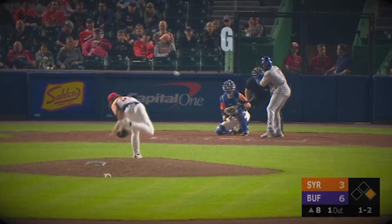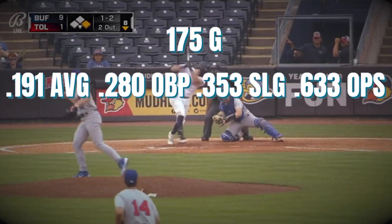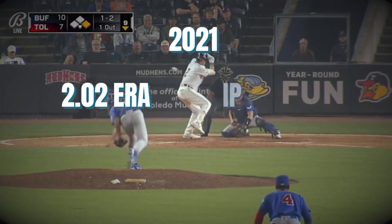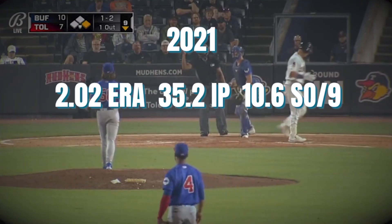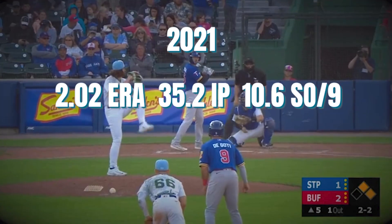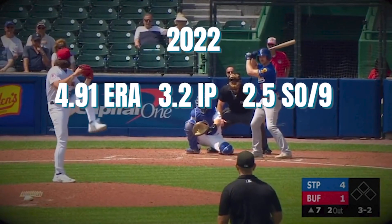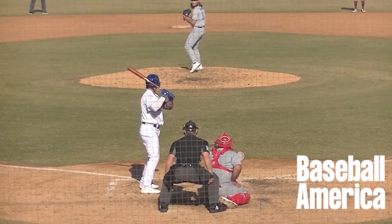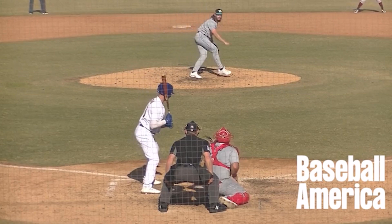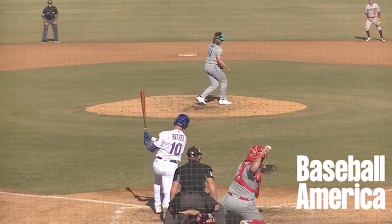These three pitches have propelled Danner from a failing offensive prospect to one of the nastiest pitchers in the Jays farm. In his first year as a pitcher, he pitched to a 2.02 ERA in 25 appearances and had a solid 10.2 Ks per 9 at Single-A+. He rightfully got the promotion to Double-A, but 2022 was a lost year for him — he only appeared in four games before being shut down with a UCL strain. Fortunately, he was able to avoid Tommy John surgery and pitched effectively in the Arizona Fall League, posting 7⅔ innings of work.